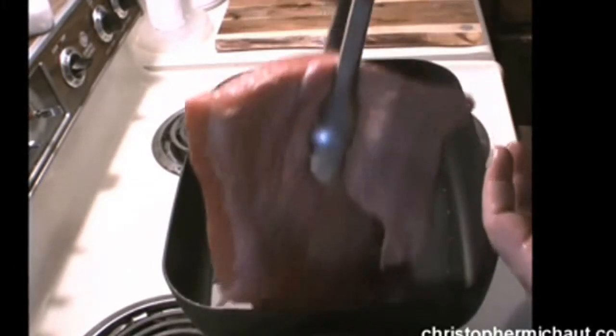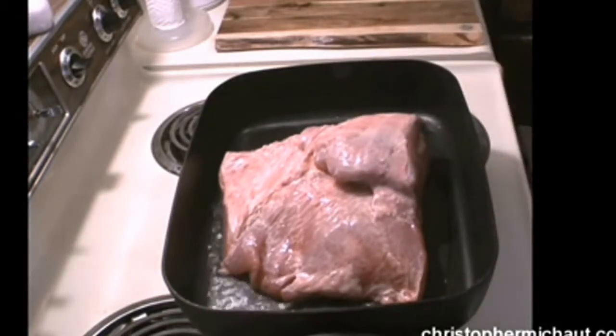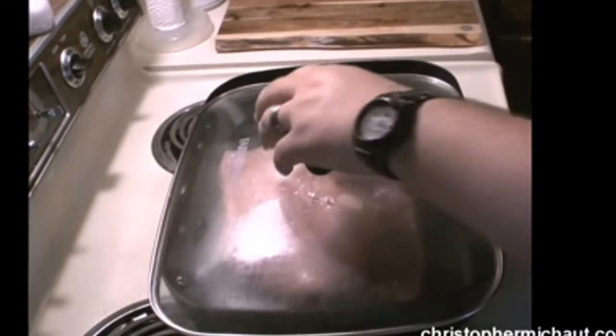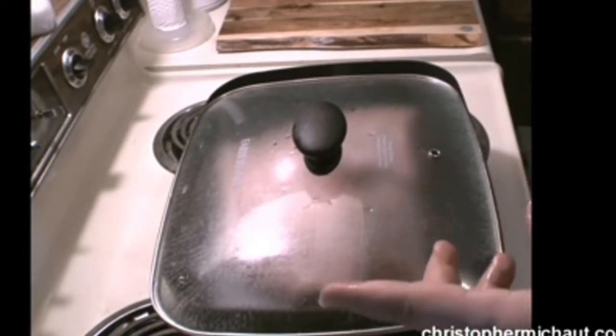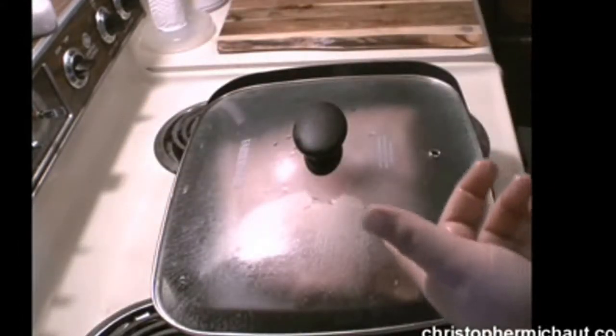It doesn't really matter what side you start with. My suggestion is 3 minutes on each side. There's a thing that you kind of forget sometimes, and that is the actual sides of the meat. Don't.